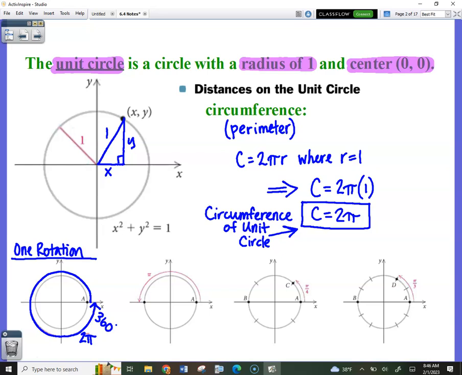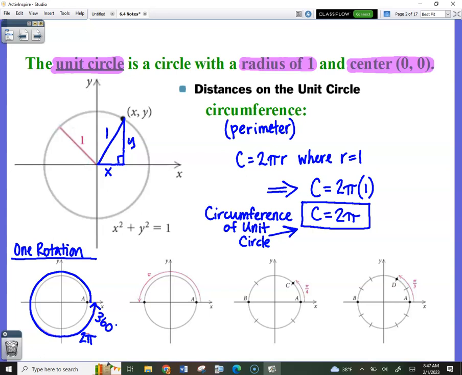Okay, now, don't look at the picture. Just in common sense, if a full rotation around is 2 pi, then what's half a rotation? Pi. Right? And how many degrees is that associated with? 180, because half a circle is 180.